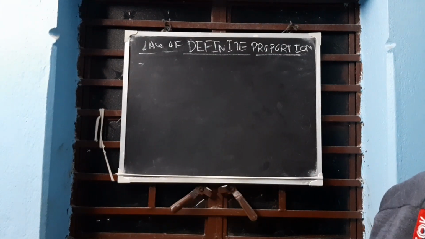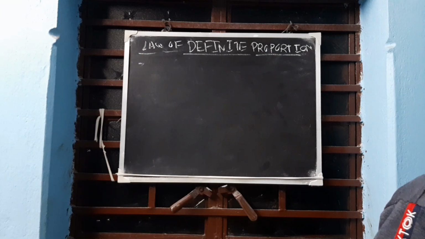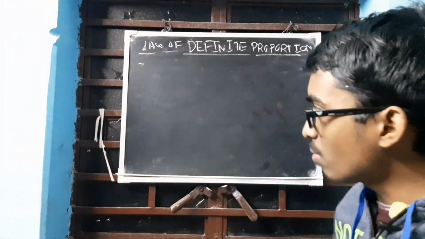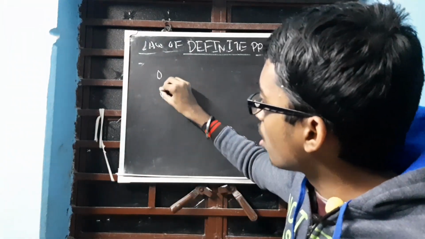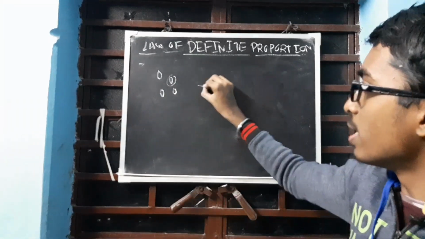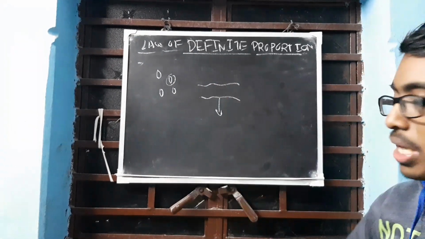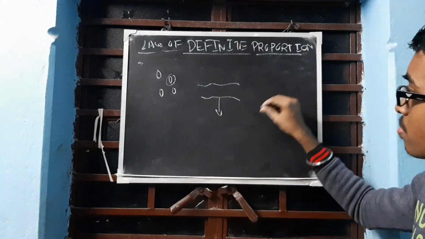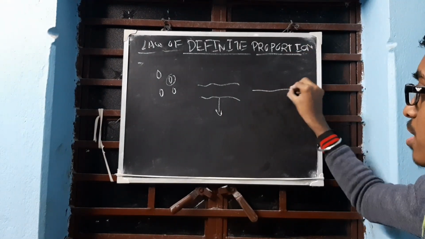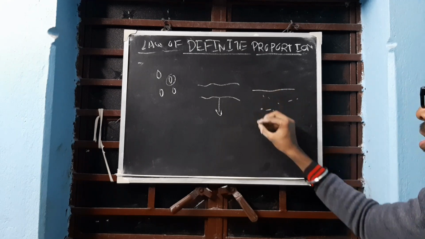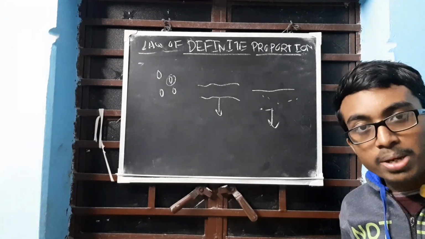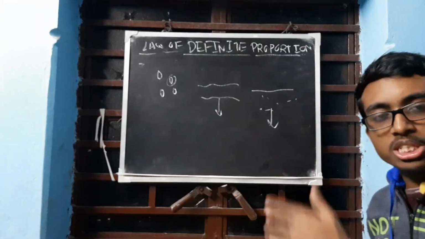Definite proportion by mass, the elements will be combined. Okay, suppose water, rainwater, drop falling, you are taking that water. Fine, very good. Well, river, that water you are taking. Very good. There you have groundwater. Okay, this is ground, and below ground there is water. You are taking that water. All these are water only. So what do you expect? Will the chemical composition be different?